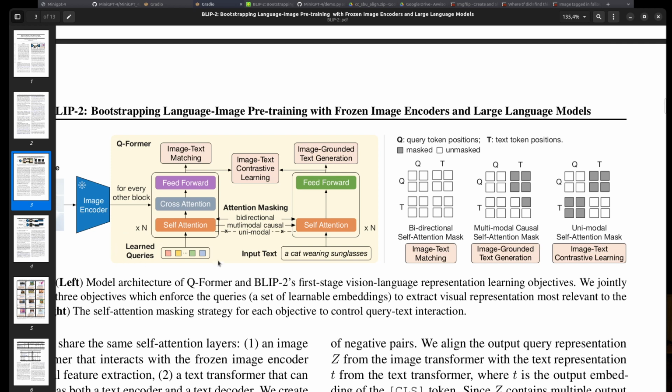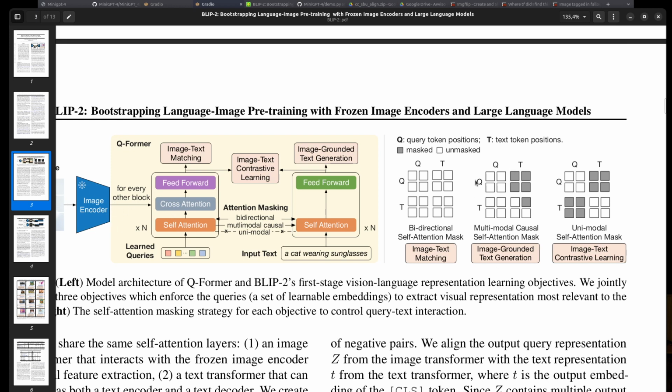But from the queries' point of view, we cannot look at the text. Since the queries can look at the image encoder, in order to generate text, we will use the queries that use the image encoder.